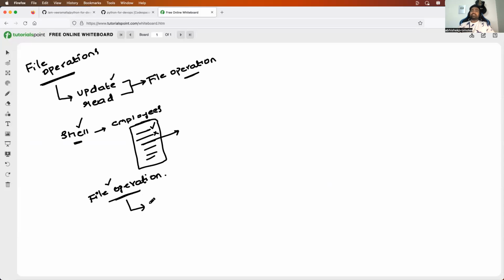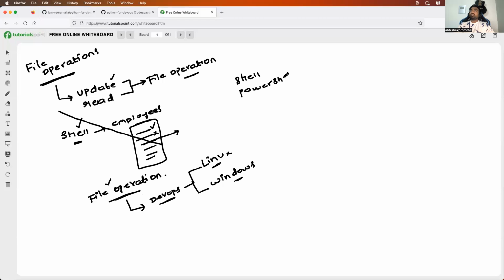The answer to this is, see, you are a DevOps engineer and you deal with different kinds of systems. Of course, most of the time we deal with Linux virtual machines, but if you are using Azure DevOps or you are in an ecosystem where Windows servers are also available, then the shell script that you have written does not work. So you will need to do both shell scripting as well as PowerShell scripting. For Linux machines, you will write the shell script. For Windows machines, you will write the PowerShell script.